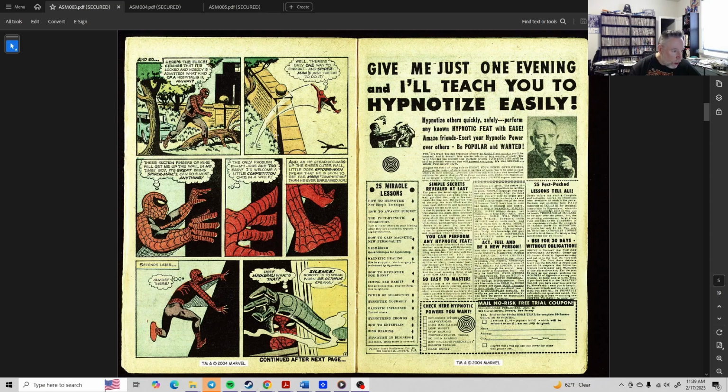Let's see. Oh, I also noted this small image of Spider-Man up in the corner. I don't know if we've seen this before in the earlier issues, but he's drawn small so that the camera has pulled back to see the whole image. You see the whole wall that he's leaping over. So he's going from one area to another. We want to show that. Also you see the shadow so far below, which really emphasizes the height of this wall and how high he can jump. But there's no webbing drawn on this figure because it's so small.